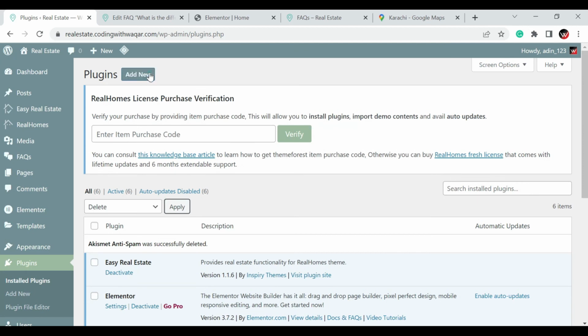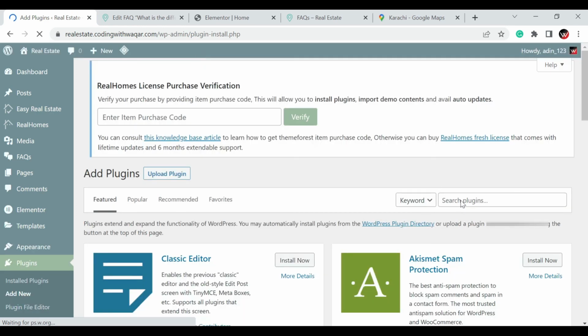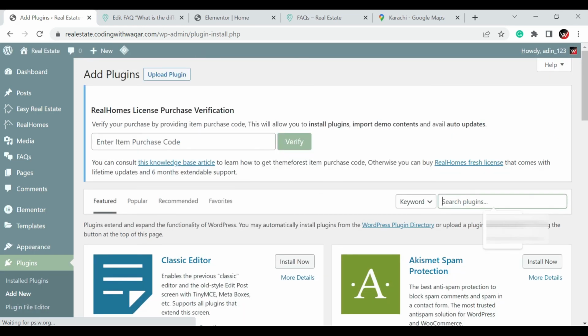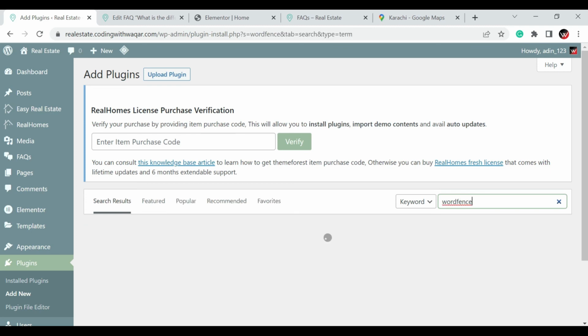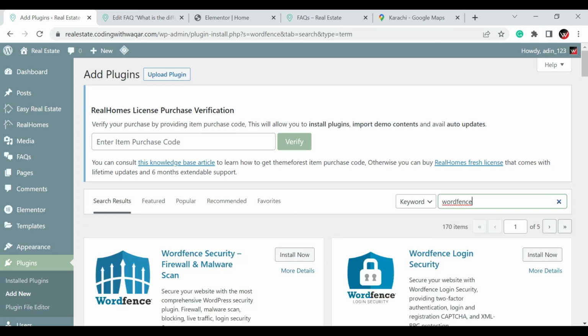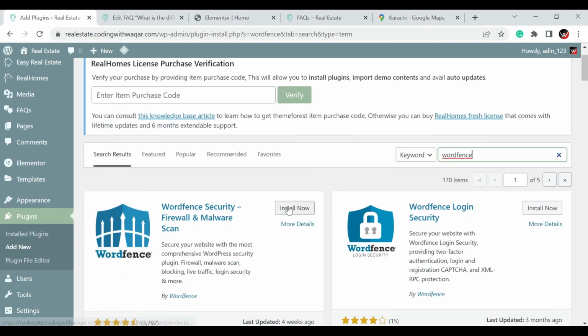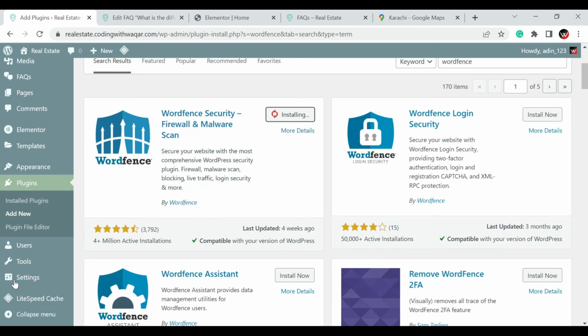Then click add new. Then search for the Wordfence. Wordfence is a free and very good plugin for making your website secure. You can say it has active 4+ million installations. Just click activate.